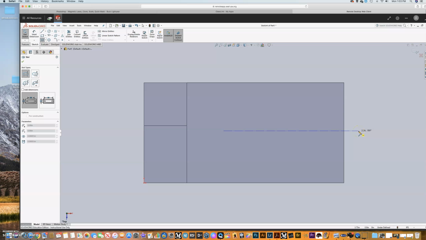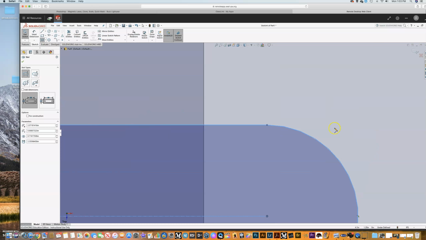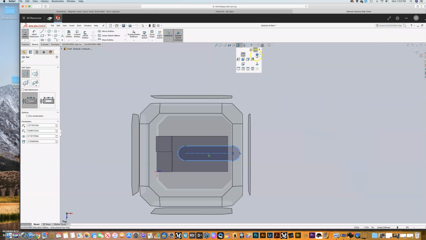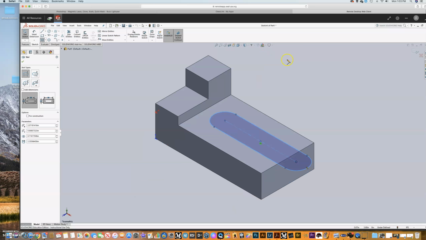You want to make sure, see the little yellow horizontal line there? Like if I move it just up a little or I move it just down a little, it's no longer horizontal. We want it to be totally horizontal. And I'll click again, and now as you move your mouse, you'll see that you get to expand it. So once you get to that point, I always go back to here so that I can see what's going on.